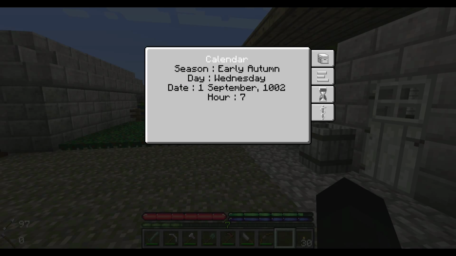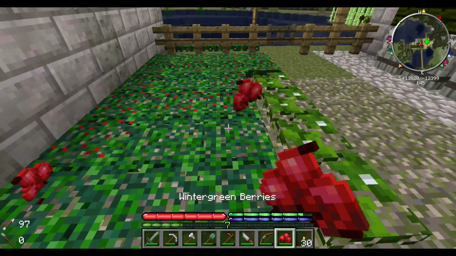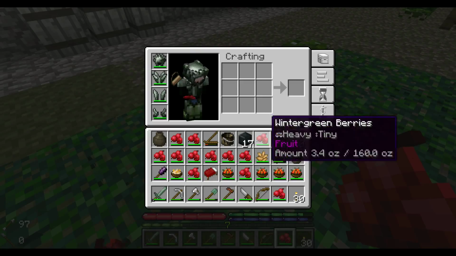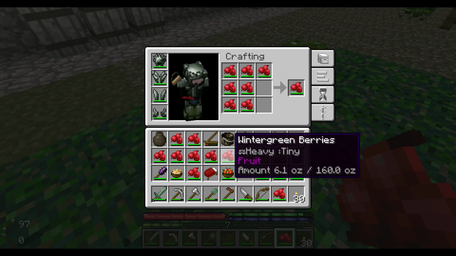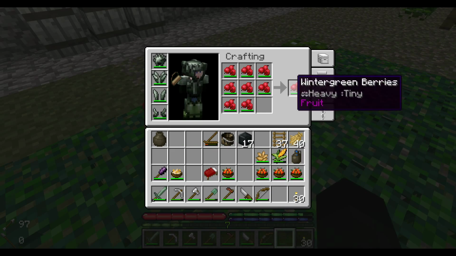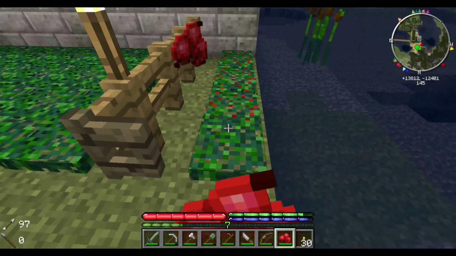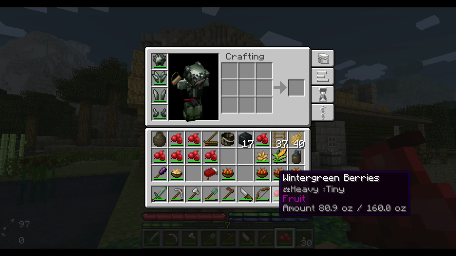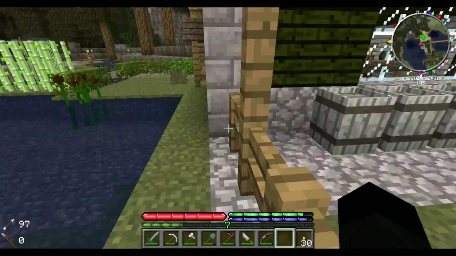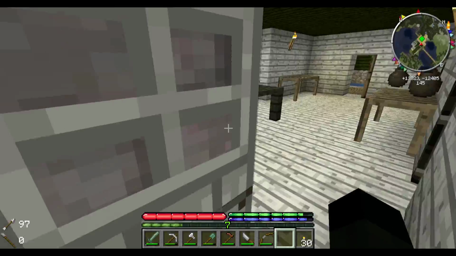What date is it anyway? It's the 1st of September, so we are heading into... Oh, hello. They just ripened. Oh, right. Oh, we got winter green berries. Bang. Oh well, can't complain. More berries for the cook pot. So, yeah, we are sitting quite pretty on the old food situation. And the sugar canes are growing as well, so we'll be able to make some rum soon, and more importantly, vinegar.